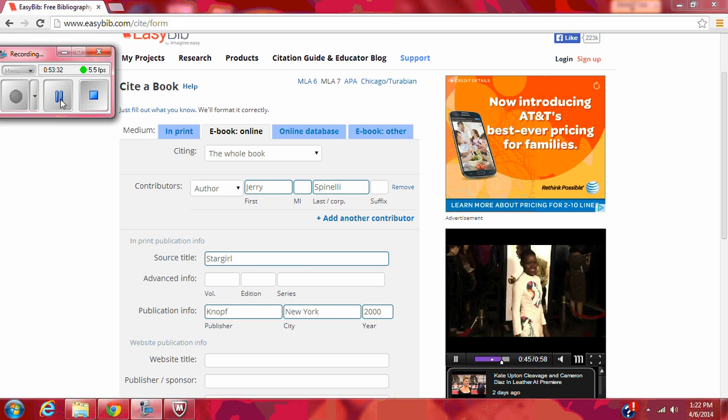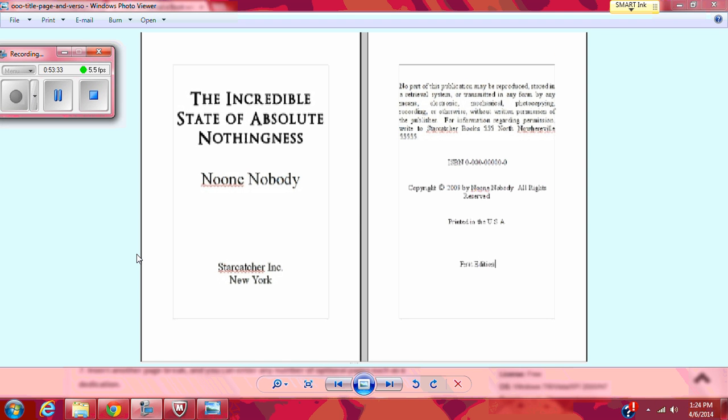Let me see if I can find that real quick. Okay, this isn't the best view of it because of the way it is. But let's say you're looking at the beginning of the page. When you're trying to get all this information, this is your publisher, this is where it was published, this is your copyright date that they're going to want, where it was printed, things like that. It's a first edition. These first 2 pages of a book is where you get all this information from, okay?